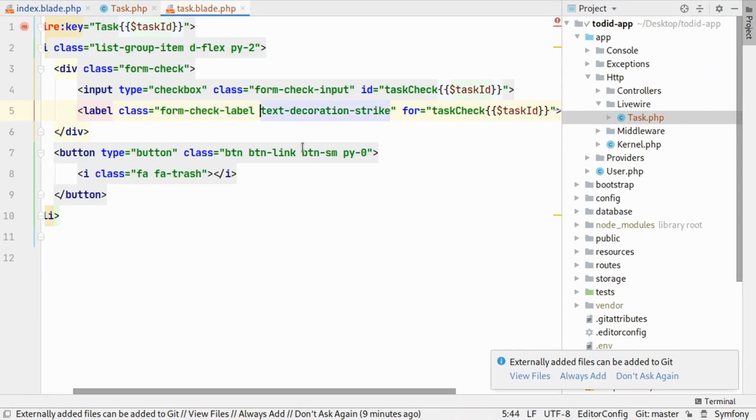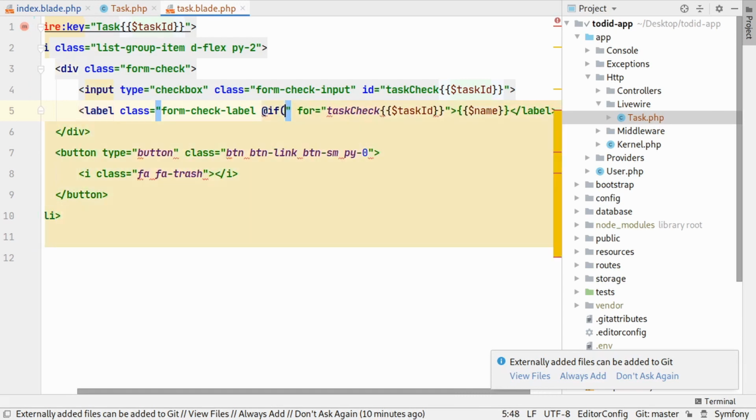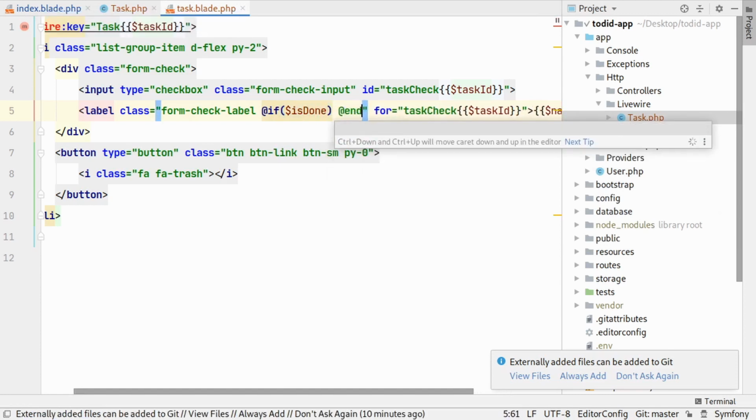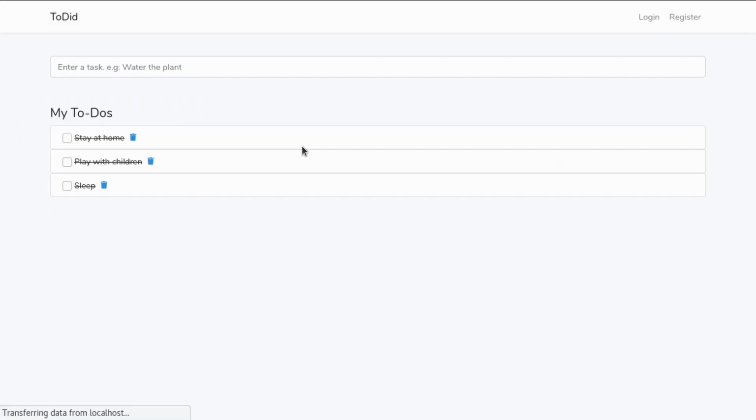So right now every task is striked out. What we want to do is, if the task is done, only then display this strike true.